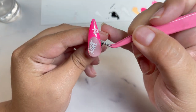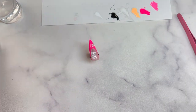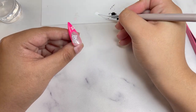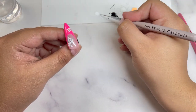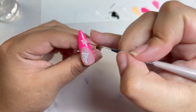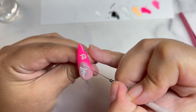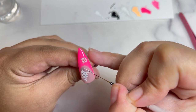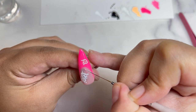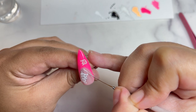Okay, so what I'm going to try to do is just kind of curve it slightly here if I can. Like I said, if I don't entirely like it, it's okay, because now that the B and the A are done, I can always wipe off the D and it won't be that much work to start over. Obviously, I'd prefer if we can do it in one go, but if we cannot, then that is okay as well. Since I said I want to kind of curve it, I'm going to try to start curving it here.